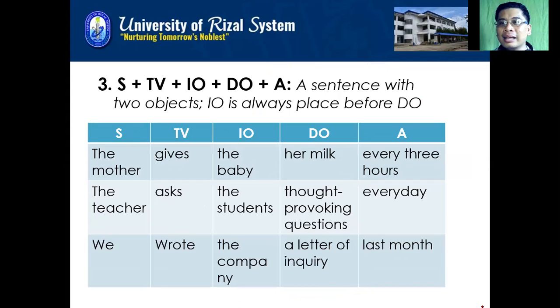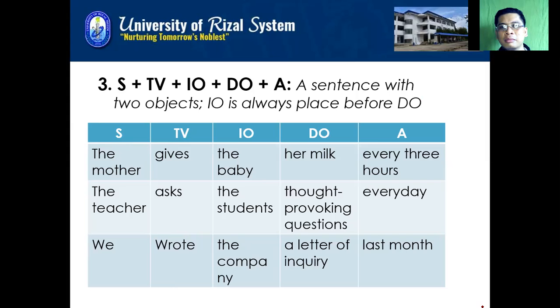Now, let's level up the pattern. This time, we will be adding indirect object. So, we mentioned that an object is a receiver of the action, but it may directly or indirectly receive the action. And the purpose again of the indirect object is just to add information to the sentence. Okay, but although it's only additional information to the sentence, it does not necessarily mean that it should be the limit.